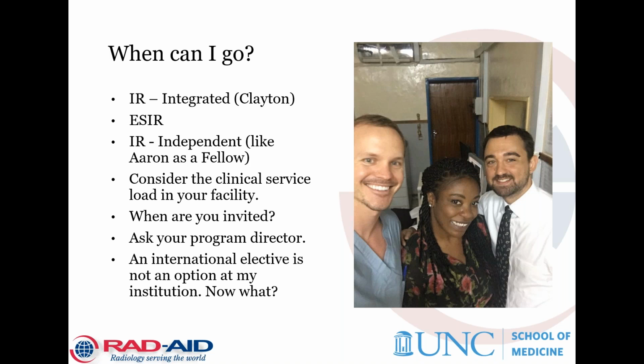The bottom question on this slide says, an international elective is not an option at my institution, now what? That looks very inconspicuous there, but that's a heavy question, and I'm going to take a second on it, because I've seen branching scenarios of residents in this situation. My core recommendation here again would be talk to your program director, and I strongly recommend that you follow the advisement of your program director. And remember that you're not a resident forever. If it doesn't work out right now, you have a whole career ahead of you.